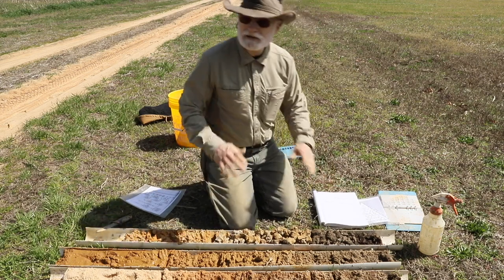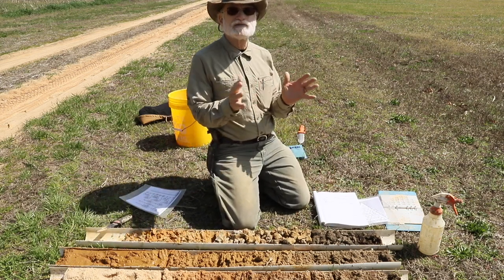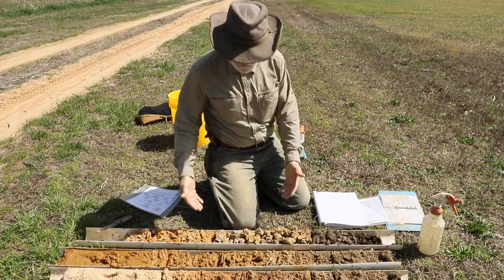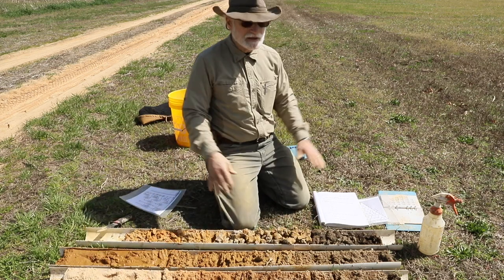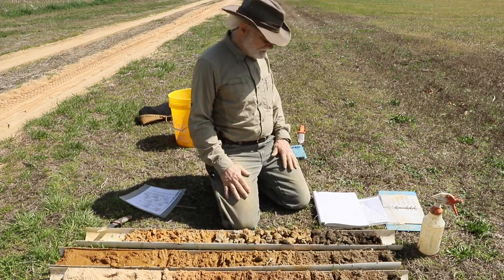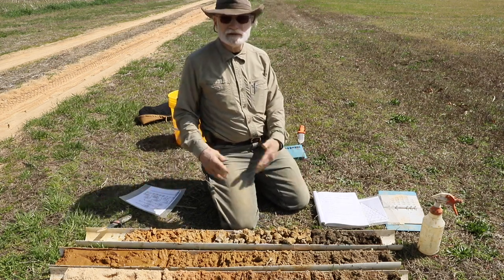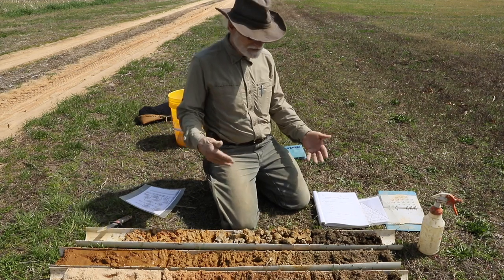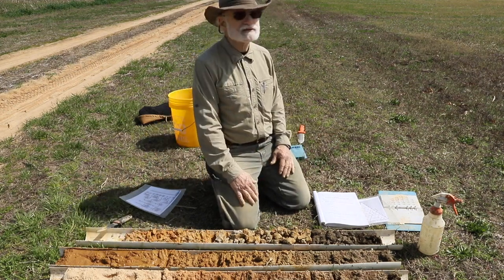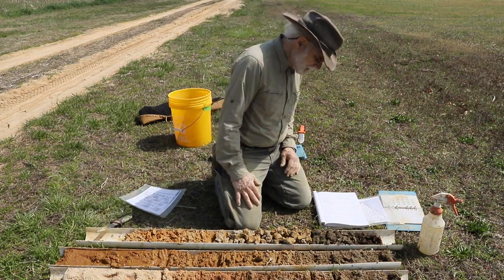We also are asking you to think about how these soils formed in terms of the five soil forming factors. We've studied earlier that the kind of soil we find in a particular place, whether it's here or Hawaii or China or wherever, is due to the influence of the geologic parent material, that was either the rock that was here or something that was dumped. So in our case, this is sandy coastal plain sediments that are, in this case, millions of years old.